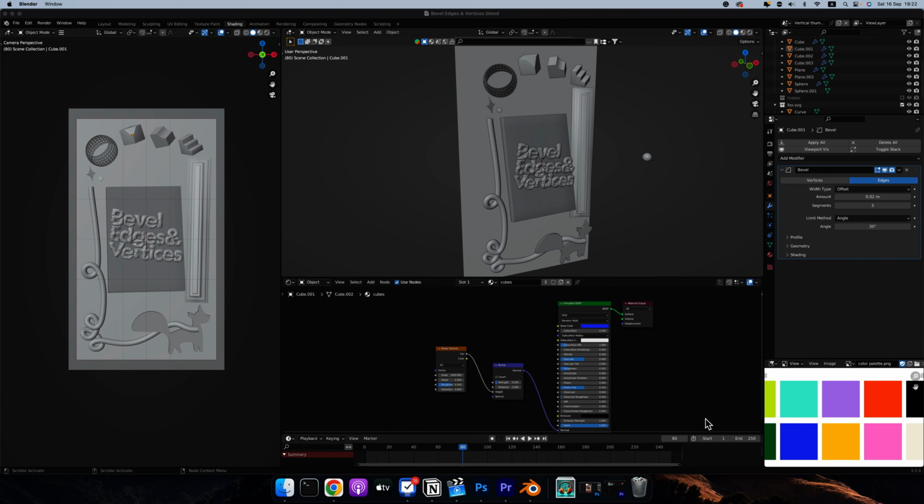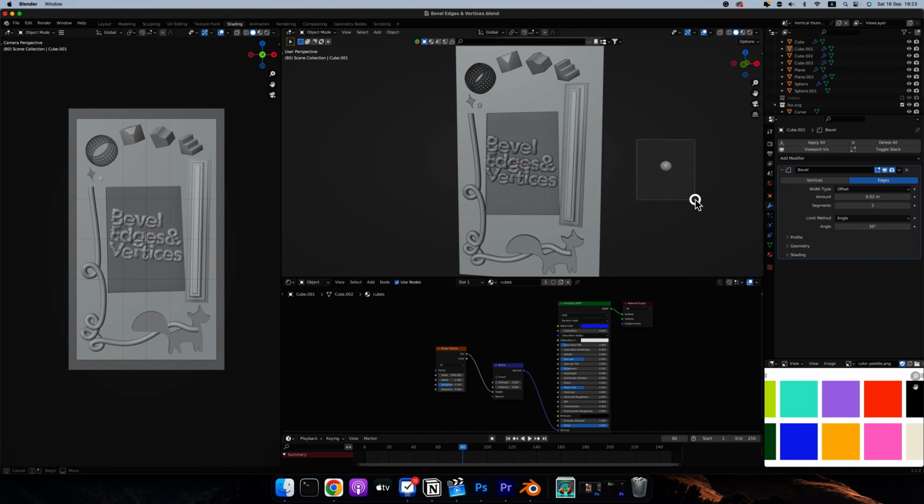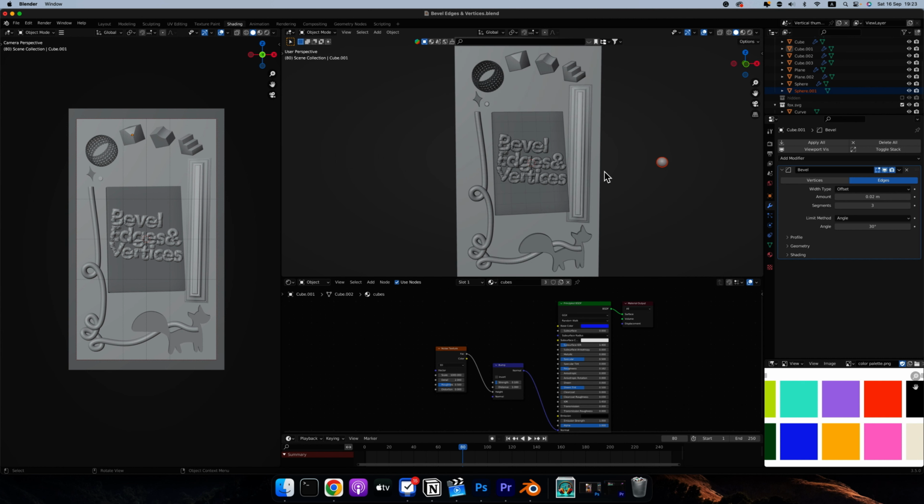Okay, let's talk about my thumbnail. Don't worry about the sphere, it's just a placeholder. In my thumbnail, I tried to feature some things that I use constantly and some things that I think would be beneficial for anyone to know that can be created using bevel. Let's start with the simplest things, the right corner.